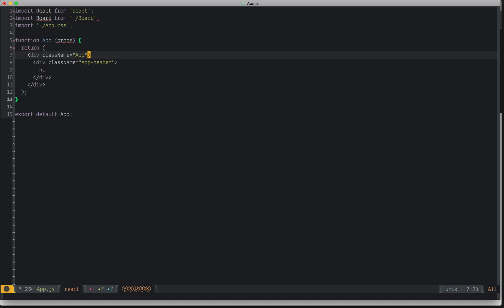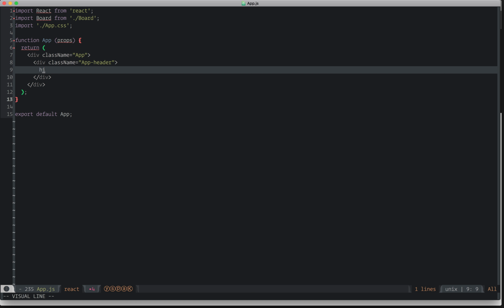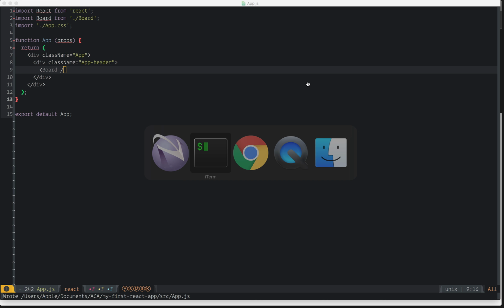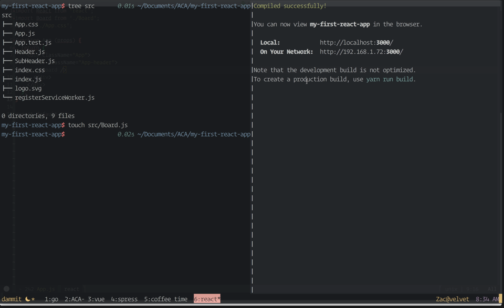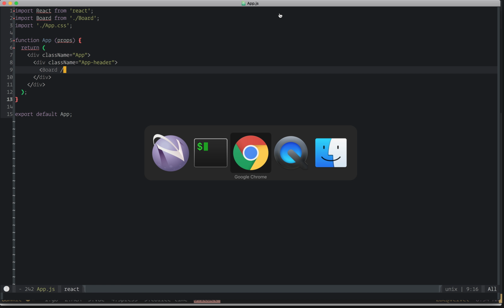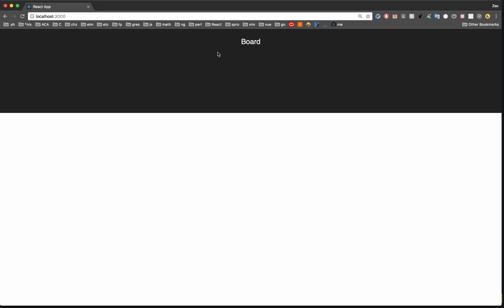All right. Cool. Make sure we get the semicolon. And then the last thing to do is just to add it. Okay. Next thing, right? Check the console. No errors. Compiled successfully. Look in the browser. There we go. We got it.